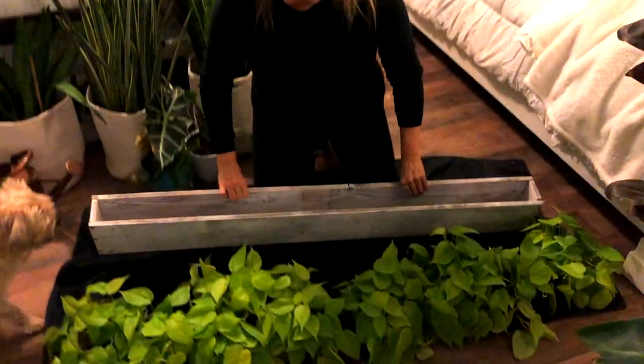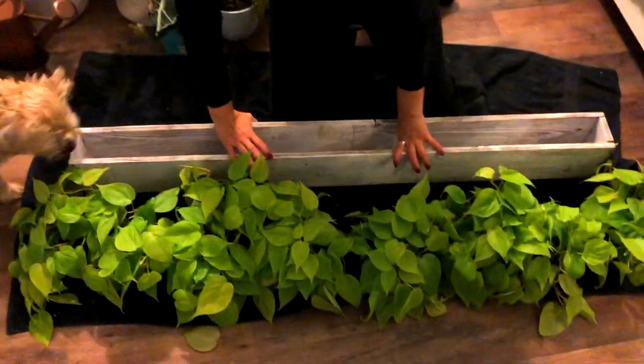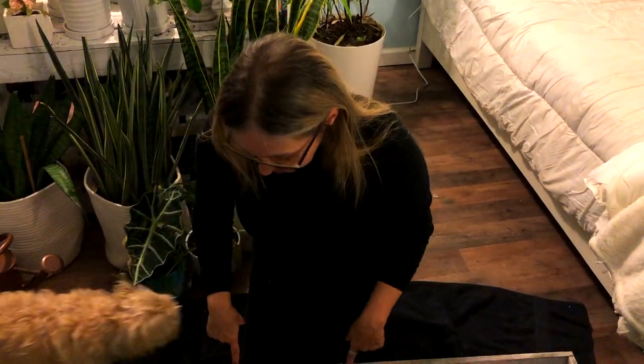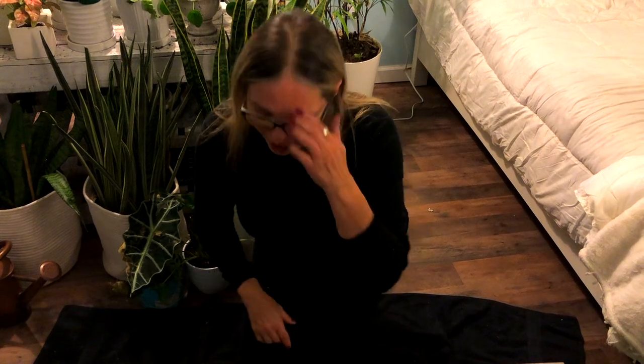But here's mine. So what I've got to do now is put all of these guys into here, pop them out of their pot, and put them in dirt. So I'll let you watch some of it, and then we'll fast forward for most of it so I don't bore you to death, okay?